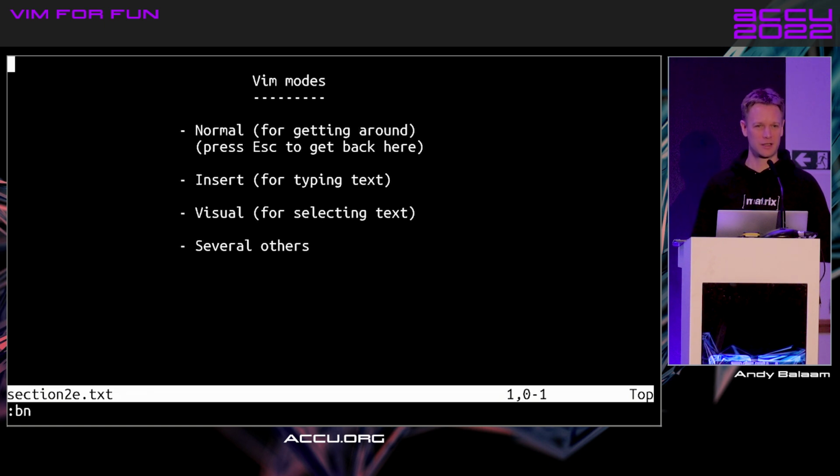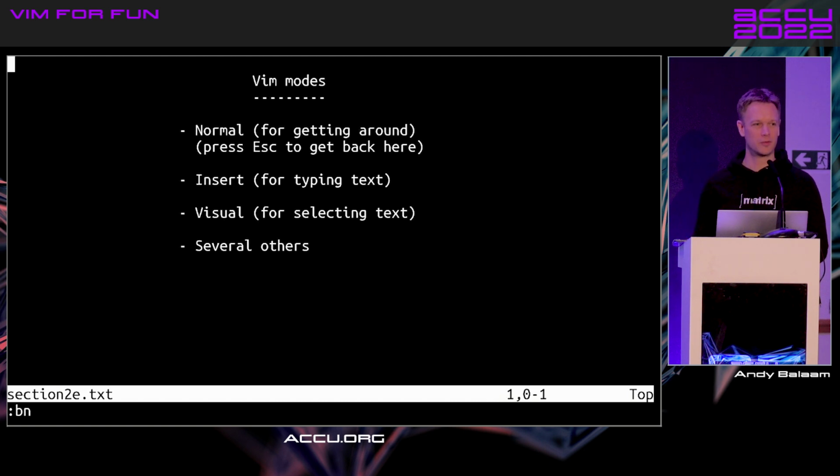There is also insert mode, which is for typing in text. And you can also do some other stuff in insert mode. And if you're a kind of Vim purist, that's frowned on. I mean, I'm not a Vim purist, but I also try not to go along with that slightly macho culture. But yeah, the more you get into Vim, the more I at least found I wanted to get out of insert mode quickly, back into normal mode where you've got all the powerful stuff for moving around, and just use insert mode for just typing stuff in.